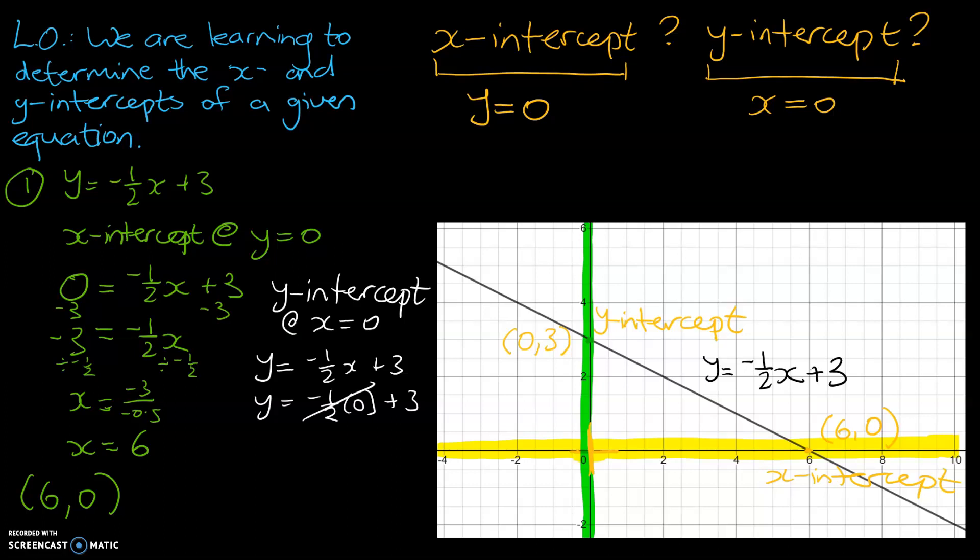The negative one-half times 0, that becomes 0. So that just goes away. And that means our y-value is 3. And the corresponding coordinates would be (0, 3). The 0 or the x-value coming from the original assumption that x equals 0. And the 3 comes from the y-value that we calculated above. And we can look at our graph again. And we can see we visually inspected that point. And we got the same answer. 0, 3.